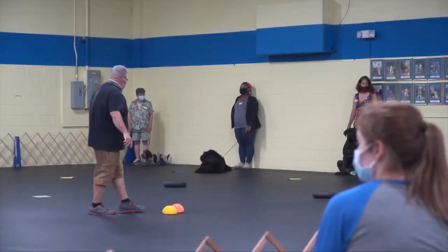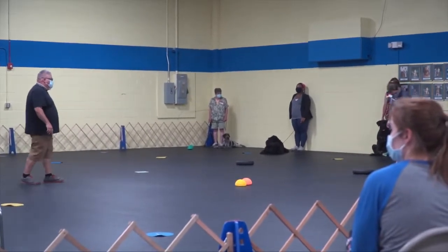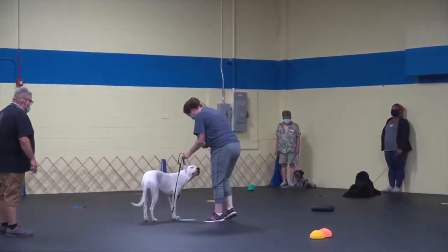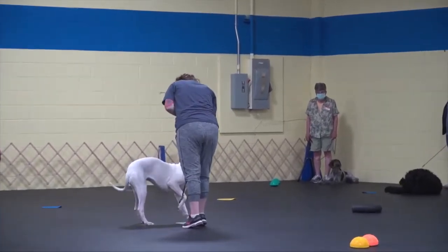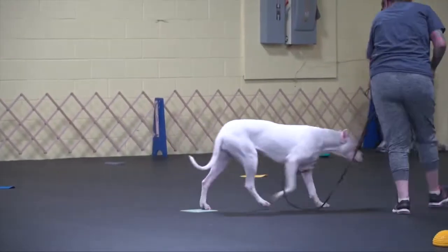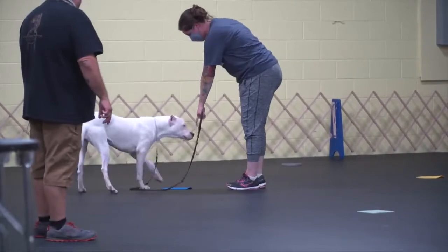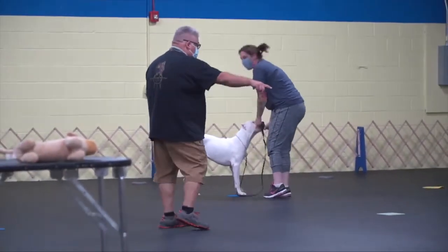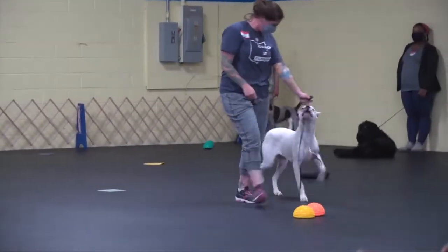Okay. Let me have this dog on this target. Ooh, good job. Good job. There you go. She's like, what did I touch? Good job. Okay, try the blue target. Good. Good communication. Good. Very nice. Okay, let's touch the pods over here. Good, good.